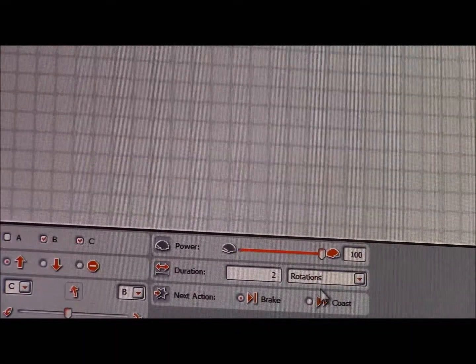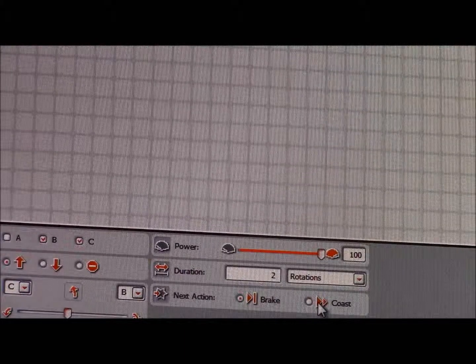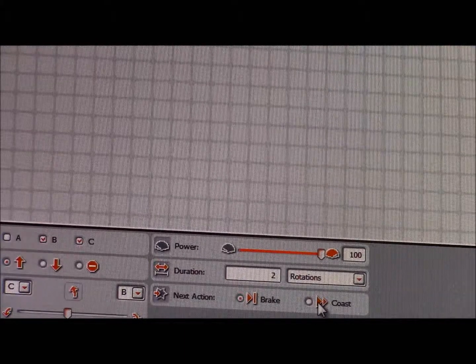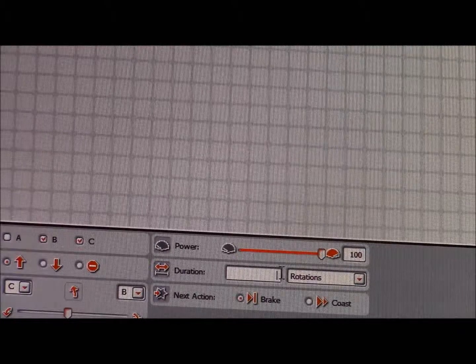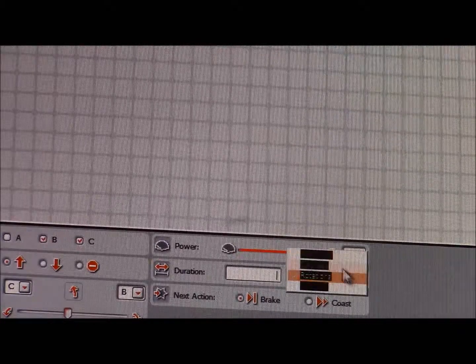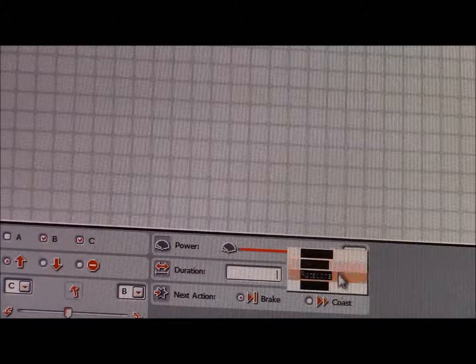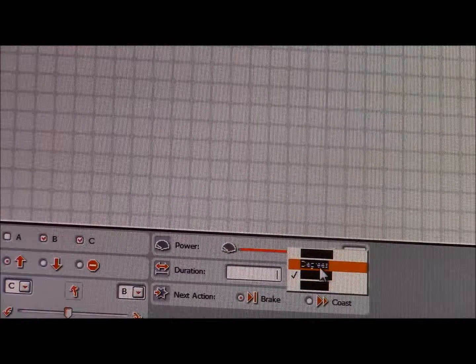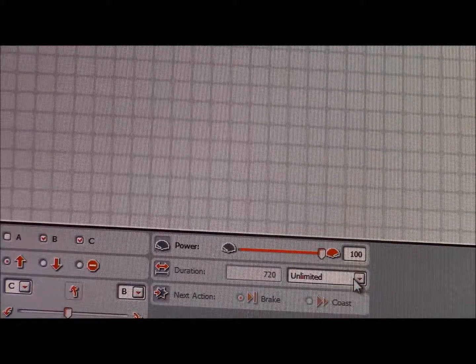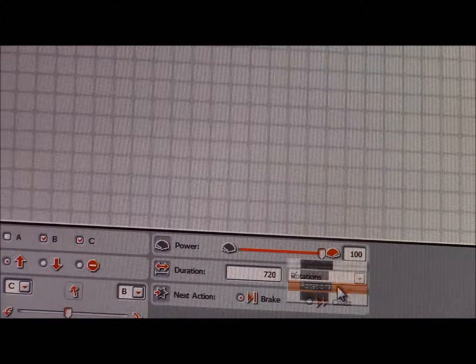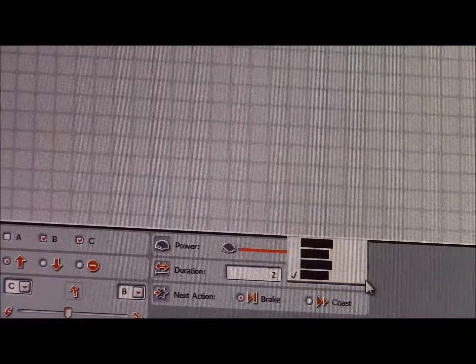Duration. Now duration has quite a few things that you can do. First you're going to type in a number here. But then we have all these different configurations here, or units I should say.